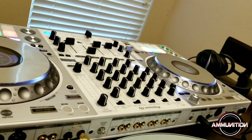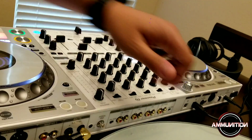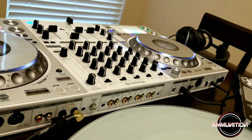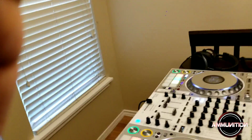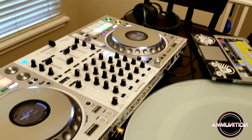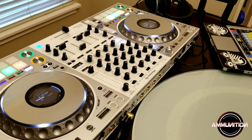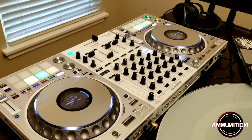So if you're gonna use this maybe for a bar or club night and you're gonna share with another DJ, seamlessly just switch over. One thing I will tell y'all, if you saw my last video about how to have the best audio streaming by using your second port, and I used it on the Rane 70, I did tell y'all that on Reloops and S9s, since they do have a second port, you can actually use that.